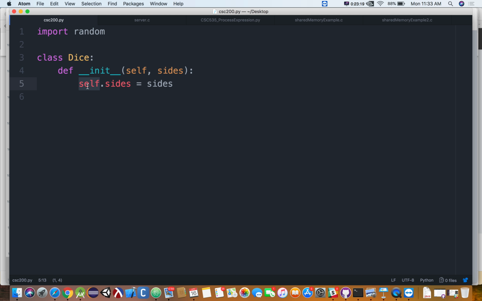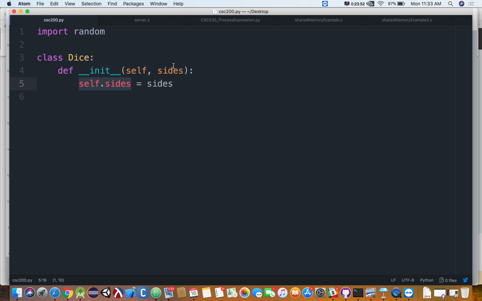I just need to provide you with the number of sides that I want you to create, and then internally you're going to build me this magical object that has a number of sides. So from that particular instance of dice's perspective, the number of sides that I have, self.sides, is equal to the number of sides that the customer walked in and suggested you make the dice of that size, right?